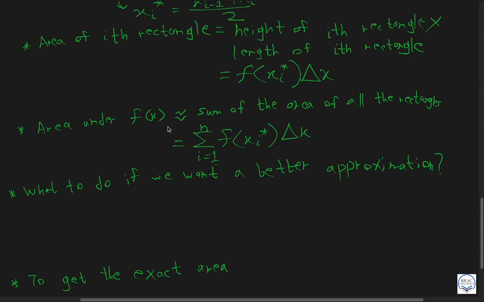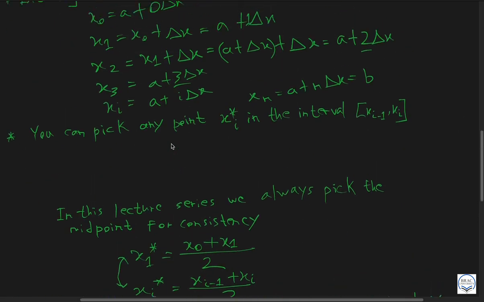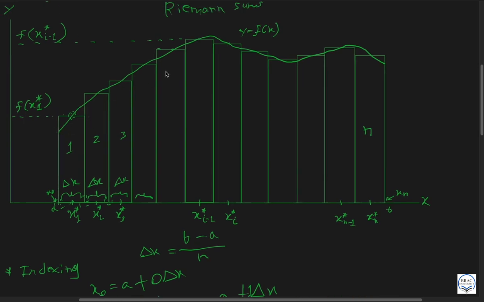So we end our summation at n. Let's say we want a better approximation than the summation that we've written over here. What can we do? Well, we can see that if we increase the number of rectangles in this region, the underestimations, like here where there are some gaps within the curve that our rectangles did not cover, would actually go down, and the overestimations, where our rectangles covered some area that was not really under the curve, will also go down. It means increasing the number of rectangles will actually increase the accuracy of our summation, of our area.